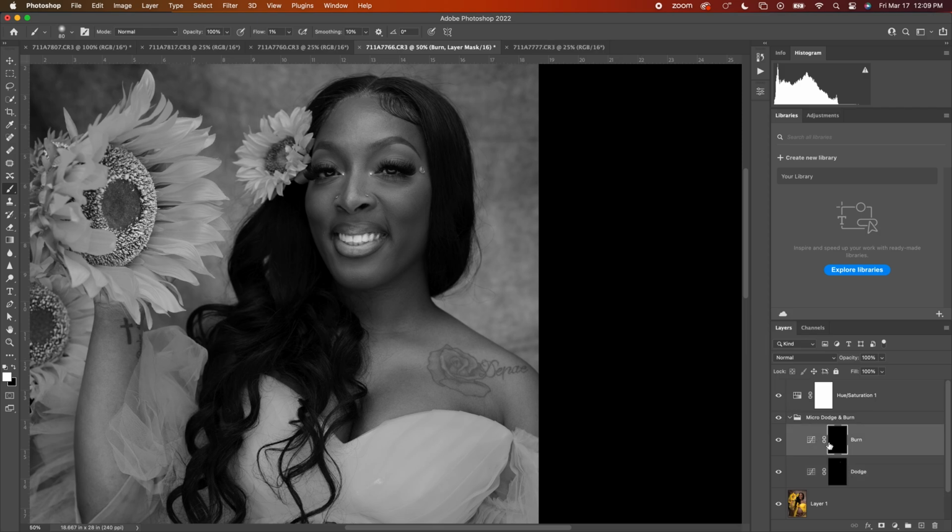And then I can take my burn and I can do the same thing when it's a highlight right here that's popping on two shadow sides. I can just blend that in, because the whole goal is to make the transition between the highlights and the darks and the shadows smooth, right? So that's what I'm doing right now. I'm just ensuring that the highlights and the shadows transition better, right?